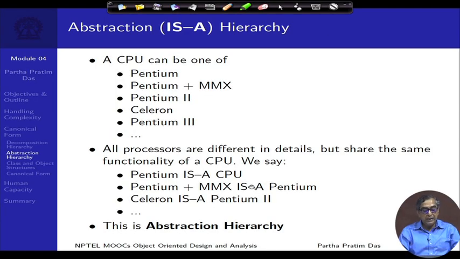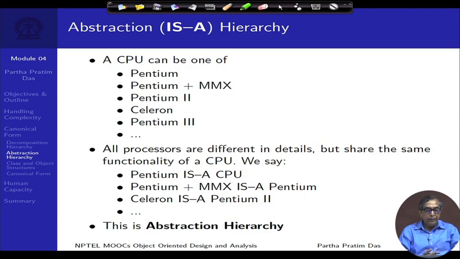In contrast, let us say if I look at the CPU, then I just said that a CPU has what functionality? It can execute programs. It will have some kind of an ALU, memory, bus and all that, but we did not say what CPU we have. We all know that there are different variations of CPUs. So, it could be a Pentium, it could be a Pentium MMX, Pentium 2, Celeron, Pentium 3, so on and so forth. It could be Solaris, all these different kinds of Alpha CPU and all of these different ones.